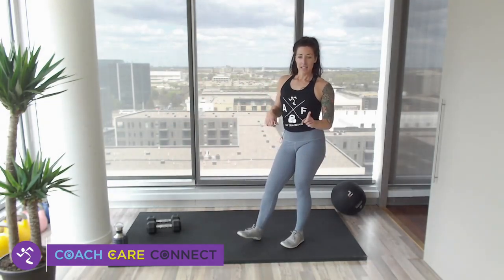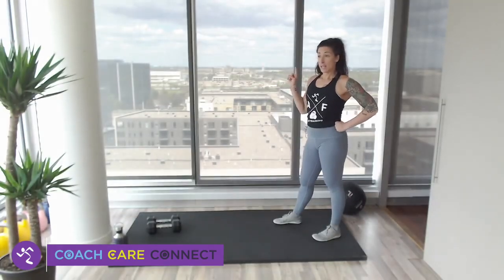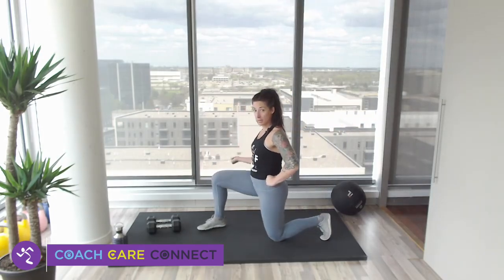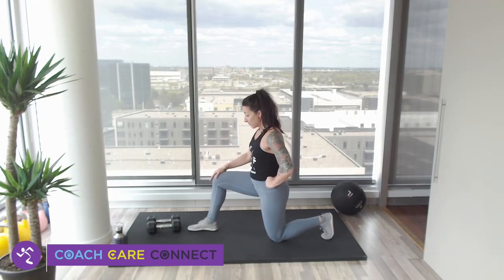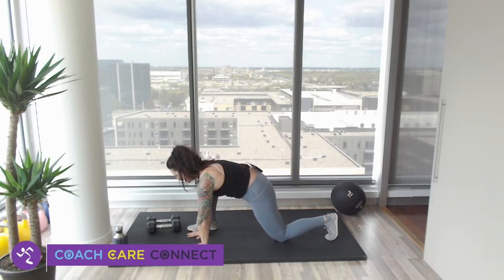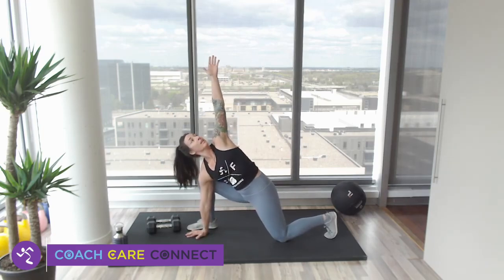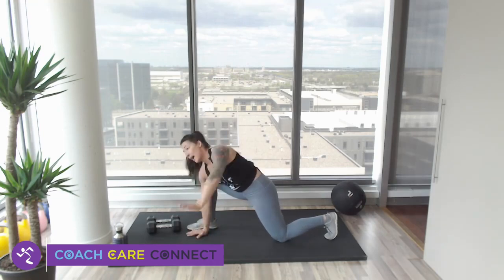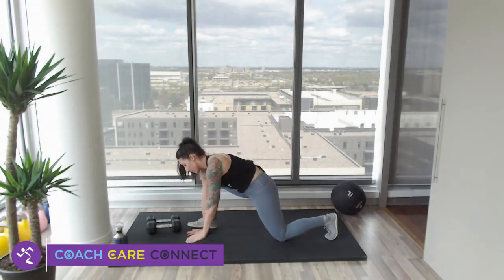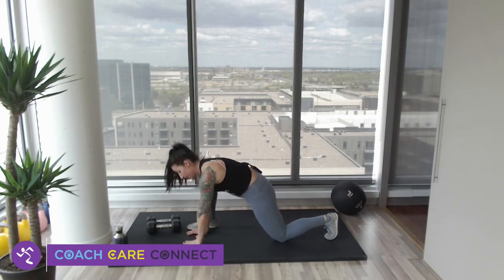Okay? All right. Last one is that lunge with a rotation, but today, so normally if we step right foot forward and we come down, we rotate to the right. Here's what it's going to be today. Right foot forward, left knee's going to stay down, hands on the inside. I'm staying anchored with my right hand by my right foot. I'm actually even pushing into my left leg a little bit. And I'm going to open and close to the left today. And we're doing our best when you rotate and open as far as you can. Follow your gaze, should follow your hand.